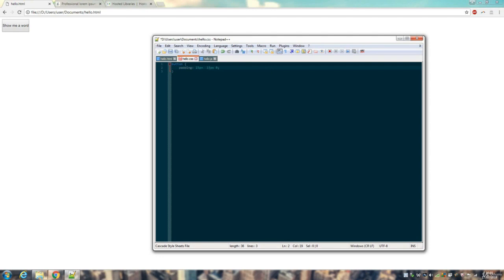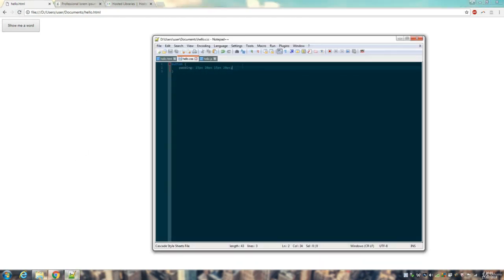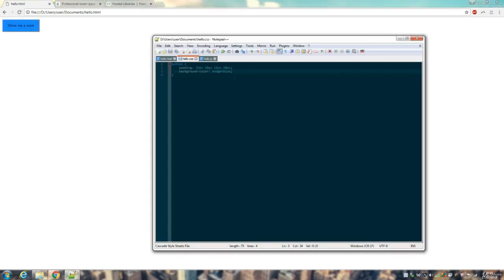So for a button, it's nice to have 20 pixels, a little bit more on the sides to have it a bit thinner. So there you go, that's slightly better. Then we can say that the background color is something good. CSS has these saved colors. It doesn't look too good, but it's okay. And Dodger Blue is one of them. But if you can't call it a specific color like Dodger Blue, then you have to put in the hex value, but I'll talk about that later.